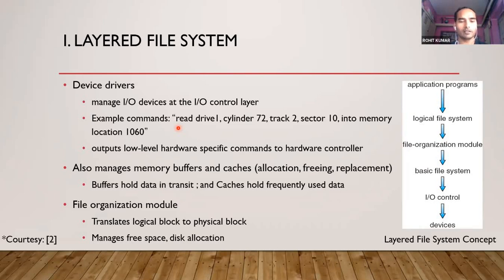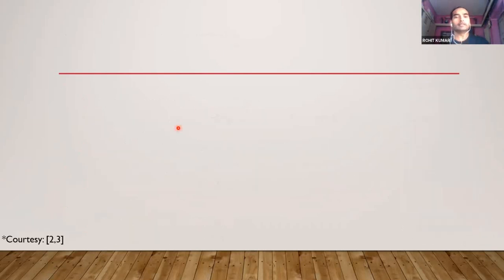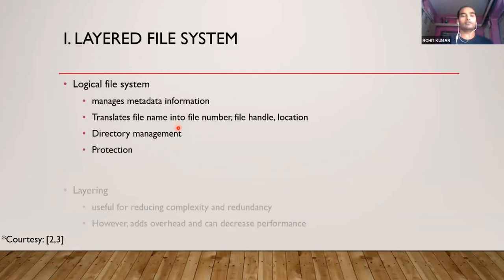Then the file organization module translates your logical to physical blocks. We have well discussed it, we have well debated it in process management. Then it manages the free space and the disk allocation. This has also already been discussed a lot when we discussed the concept of memory management. Moving forward, the concept of the logical file system.